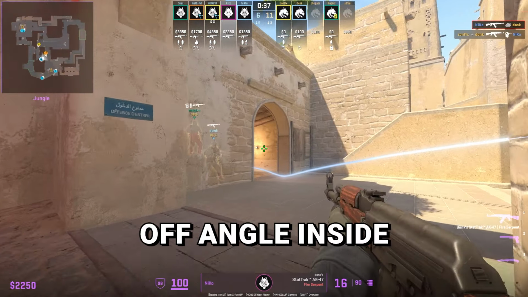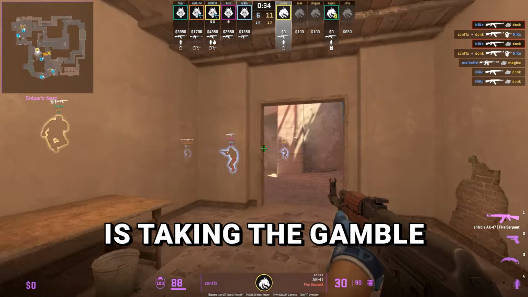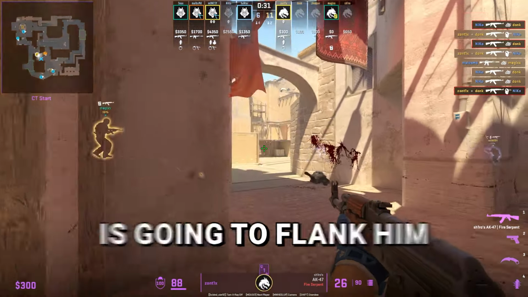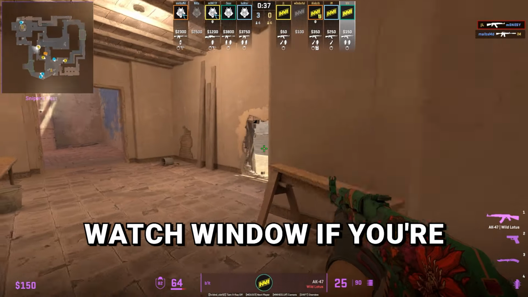He will play this off angle inside jungle, but the issue is that no one is watching window, so he is taking the gamble when playing this position that no one is going to flank him. Ideally, you would want a teammate inside ladder to watch window if you're playing this position.